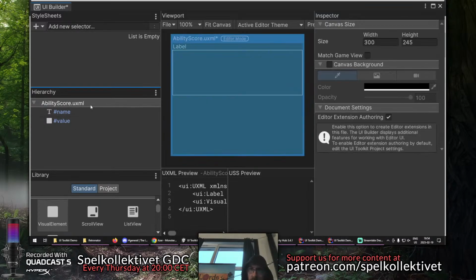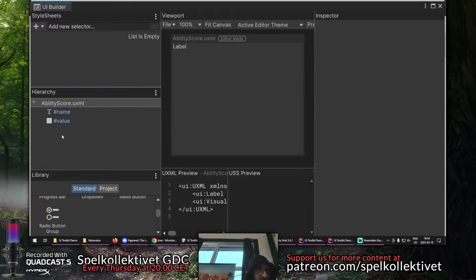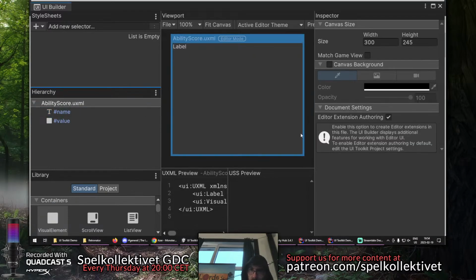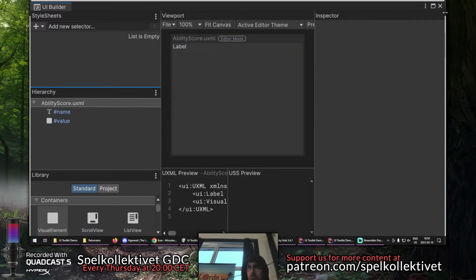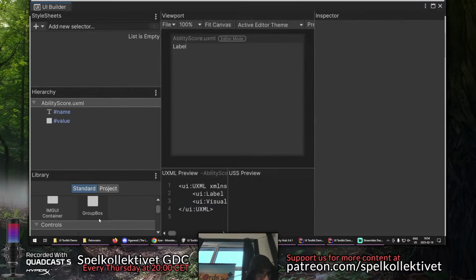Why would they put that option there instead of there? Actually, why isn't it showing up? Maybe I need to save it. It's the property of the whole UXML file, that's why it's in there. But I don't know why it even exists. Why do we need to restrict integer controls to editor only? It might be necessary in some cases. Numeric fields editor only. There we go, so now we get it.